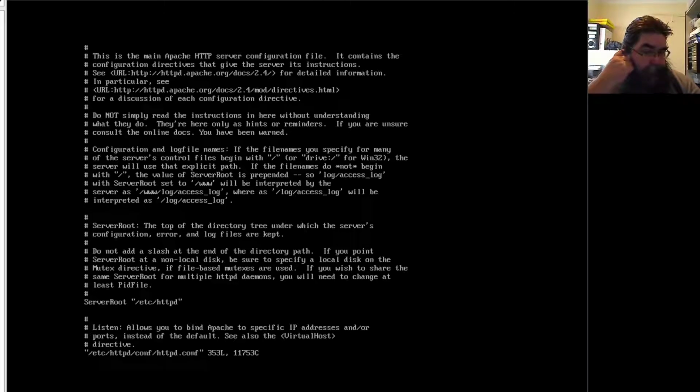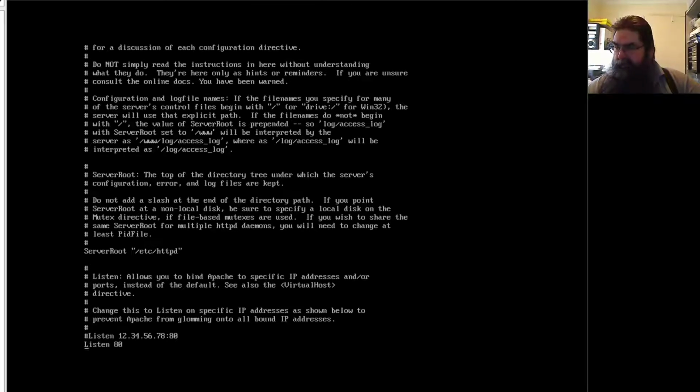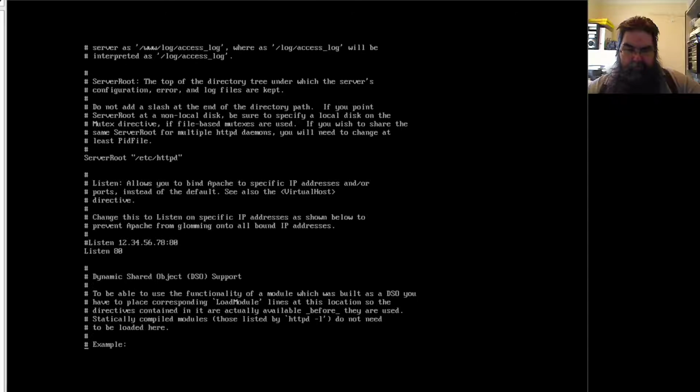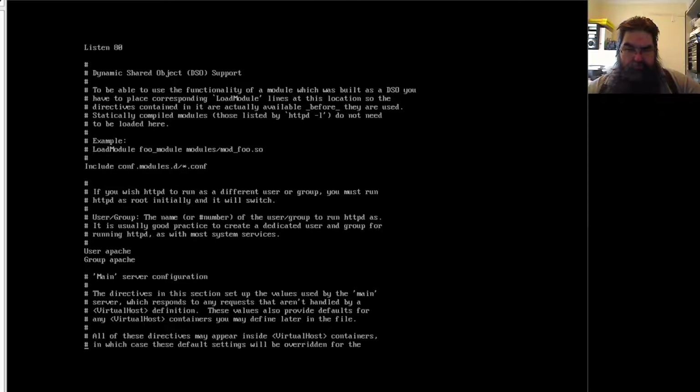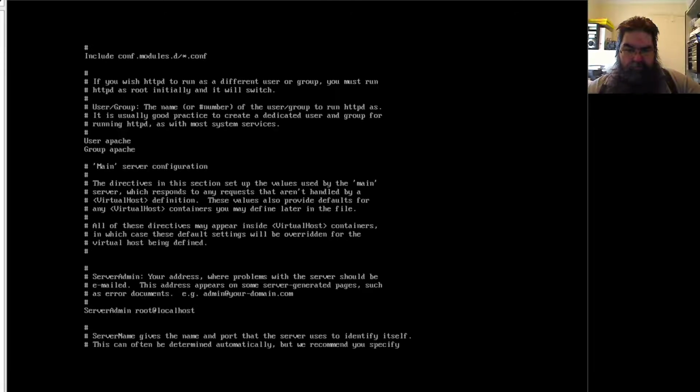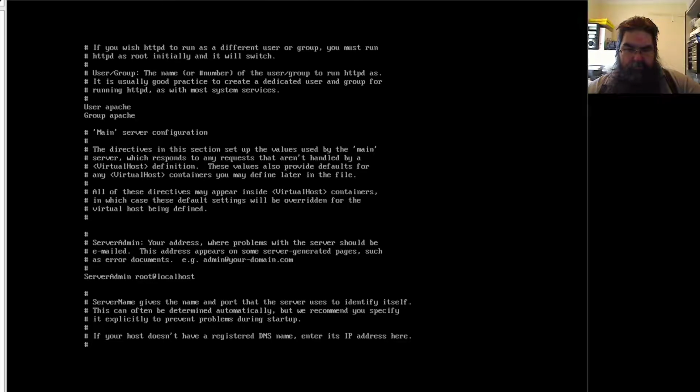Alright, now we're in the actual editor mode, and we want to change the admin's email. So we have to just start scrolling down. It says line 86. There we go, ServerAdmin.